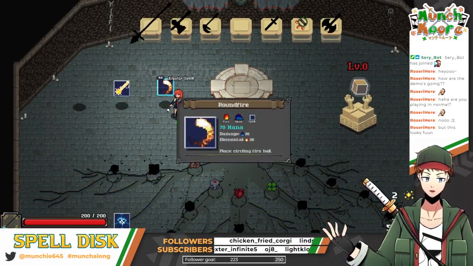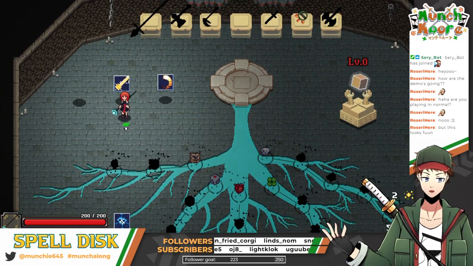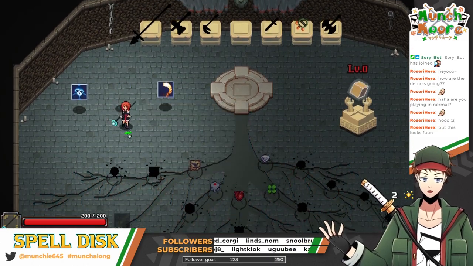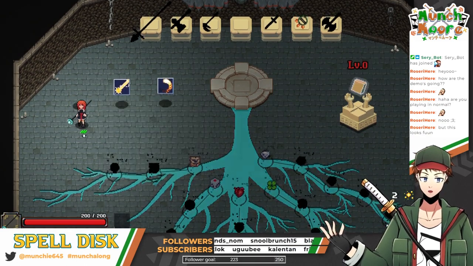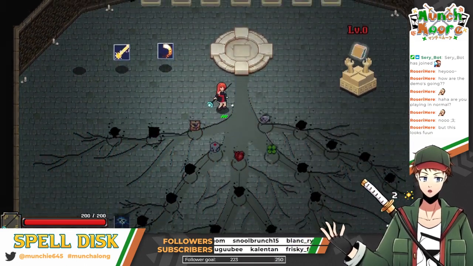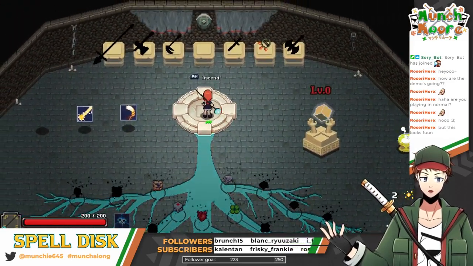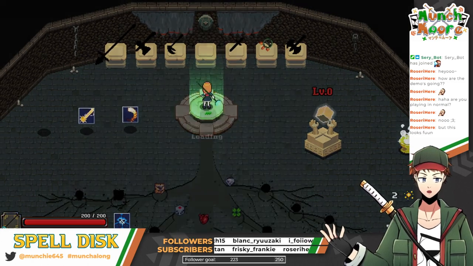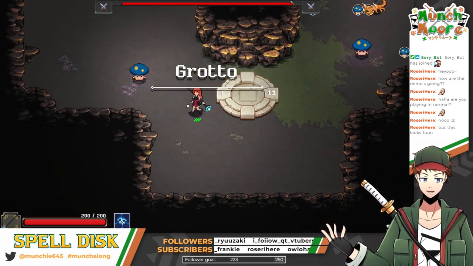Definitely don't want the round fire. Laser sweeper. Do a laser sweeper, I think. Wait, no! Ice Age! Deal cold damage, all target. Oh! That's a weapon spell now? Okay, okay, definitely keep Ice Age. Okay. Man, this is level zero too. This is the easiest fucking thing.